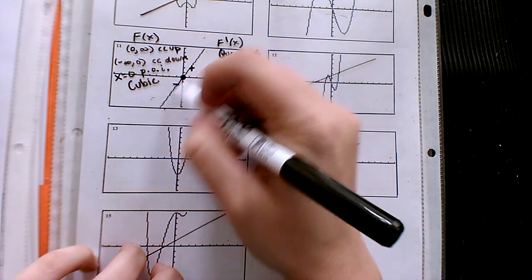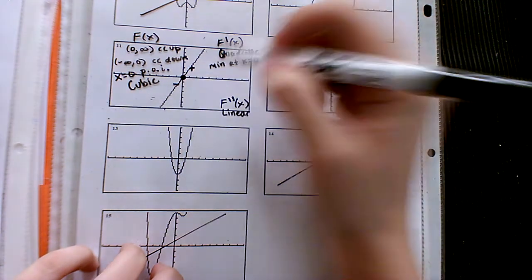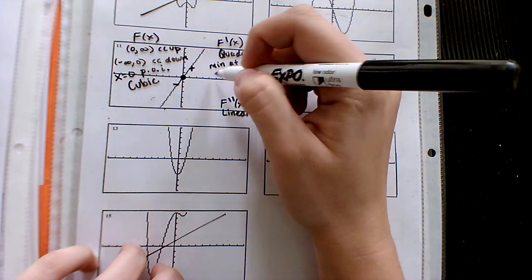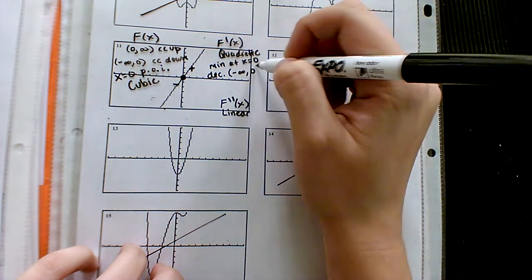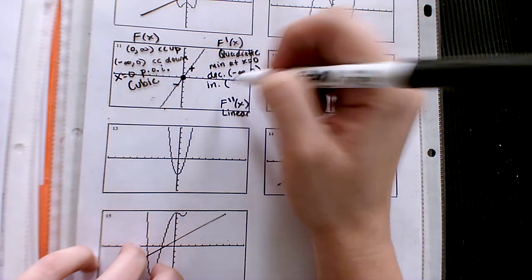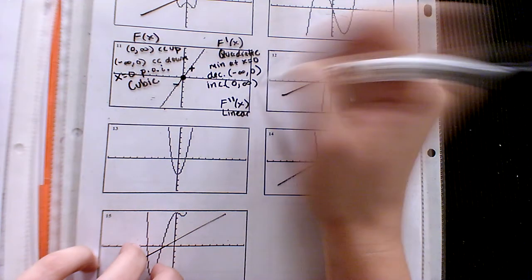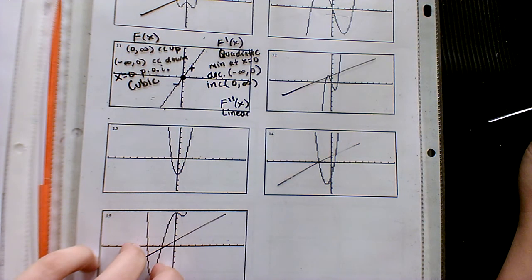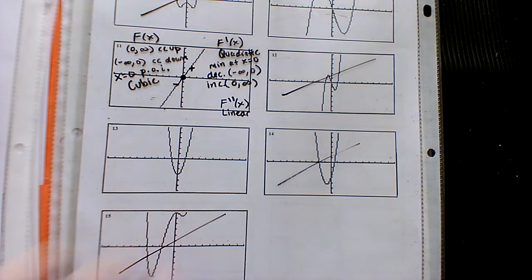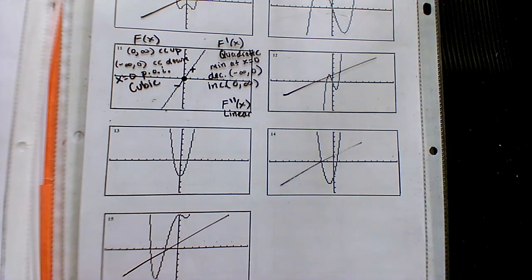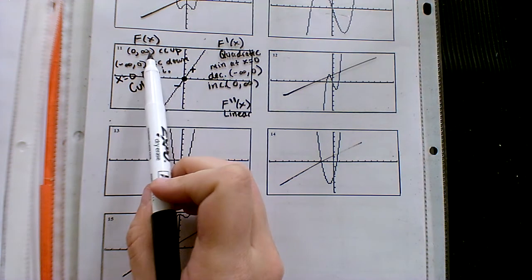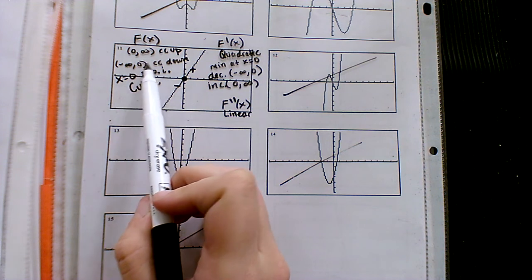If we are negative before x equals 0, that means f prime is decreasing. So decreasing from negative infinity to 0, and then it'd be increasing from 0 to infinity. I like it. Okay, so I think that's enough information for us to pinpoint what's what, especially since we started to cross out some of the other graphs. So maybe we'll start with f of x first. We want to find a cubic graph that's concave up on the first interval, concave down on the second interval.